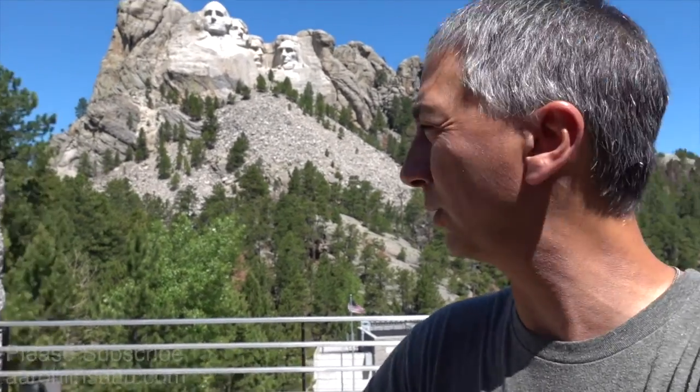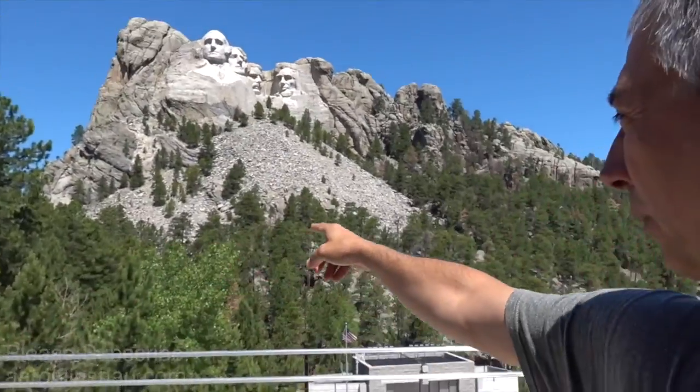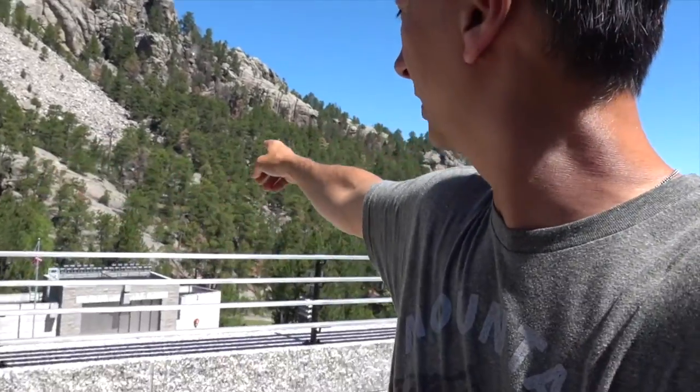to do whatever the Park Service does with it. Now, there is a walking path that actually goes around down there. There's a deck behind the rocks, and you can maybe see behind me another area there, so you can do that. There's also an elevator down to the gift shop and the museum and memorial to Gutzon Borglum, who actually built this thing and just had the vision to create something mind-bogglingly incredible that's known the world over.